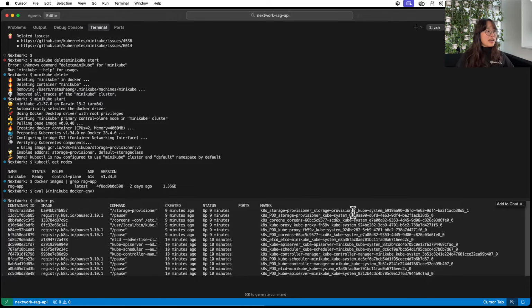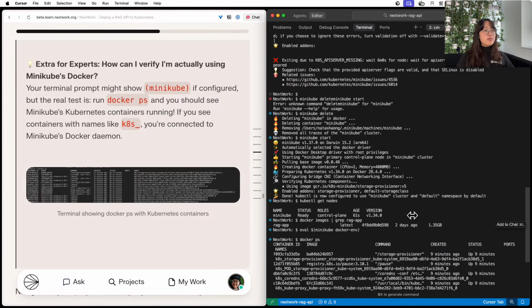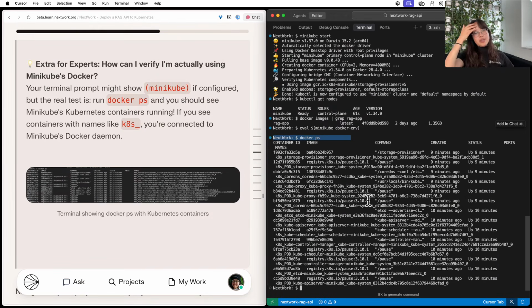Do you see how the names here all start with k8s_? That's how you know it is a Minikube Kubernetes container. And this wouldn't be running if we were just running docker ps in our local Docker environment. It would have probably given us just the one container that's running this Minikube cluster.